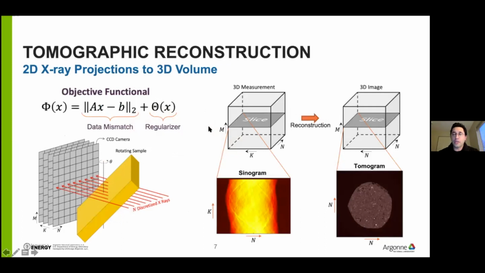So tomographic reconstruction, as I mentioned, is a very typical task that you perform after you're done with your data acquisition. With the tomographic reconstruction, what we try to do is generate a 3D volumetric image out of these 3D measurements, the 3D projection data sets that we collected during the tomography experiment. So this mapping between 3D measurement data and the 3D volumetric image of the sample is the tomographic reconstruction task. And this can be very compute intensive depending on what kind of algorithm you're running and what kind of data set you're operating on.